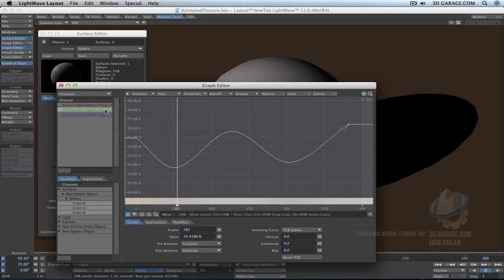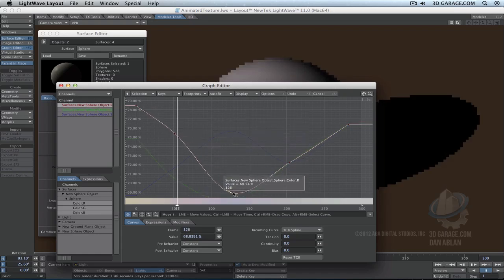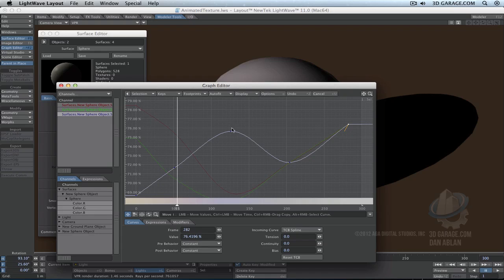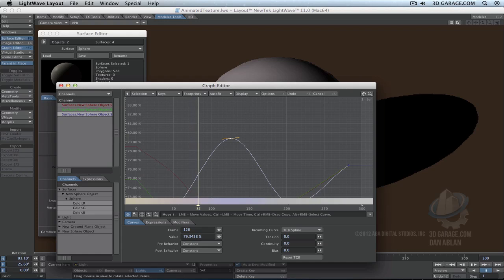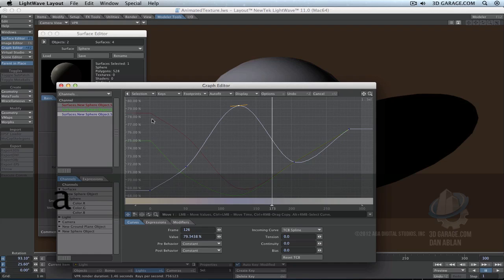and then we'll choose our green. And now you can see that color changing in there. And then let's come over to this guy here, move that green way down. And let's move red all the way. So you can see how I can just change each one of these color values over time. Let's pull that one way up, and so on. And if you lose the curve like this, just press the A key to fit.